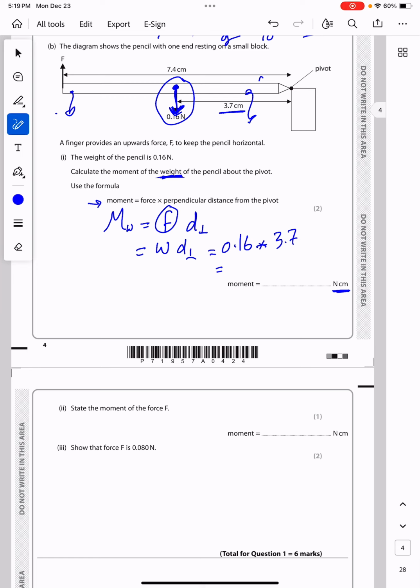And I have mine here. And yep, the answer is 0.592 Newton centimeters. Only two numbers after the point, two significant numbers are enough. Even if you wrote like 0.6, it's not wrong. Newton centimeters. You have to be careful with these. We didn't have to convert it because that's what they asked us for, the moment in Newton centimeter, not Newton meter. So I hope it's clear.